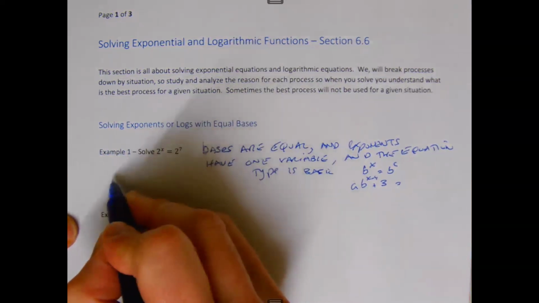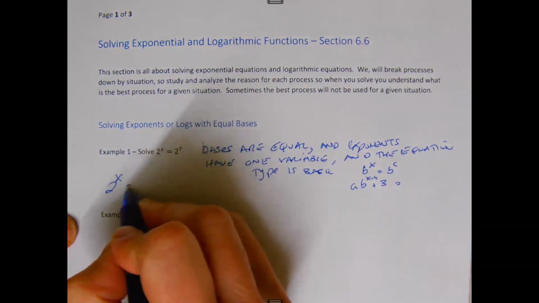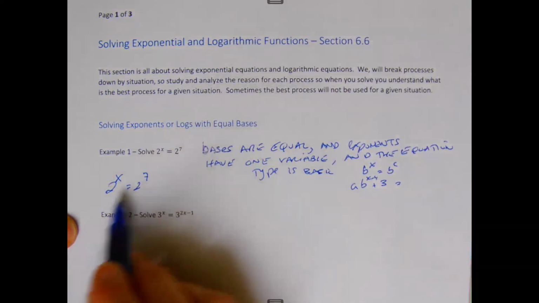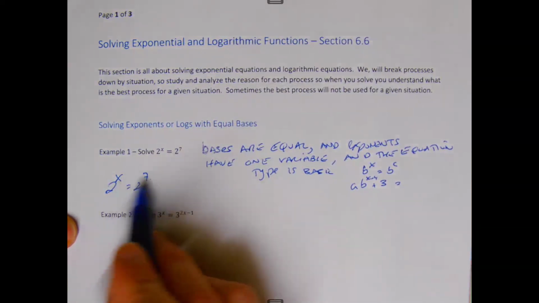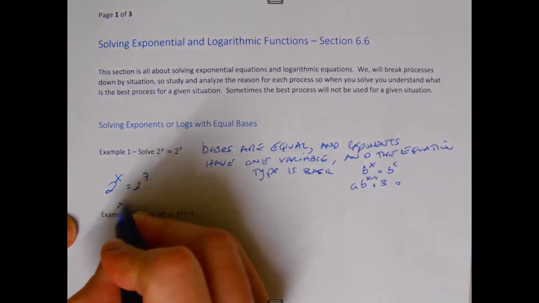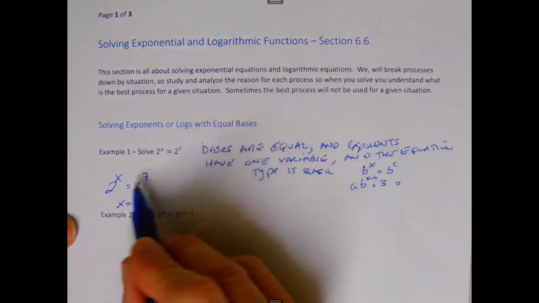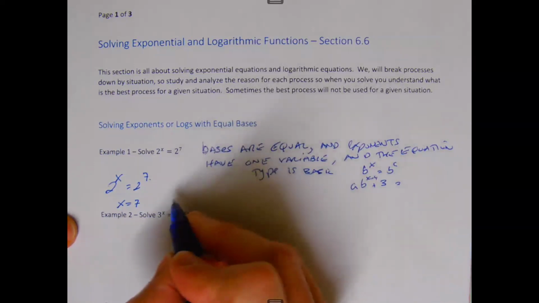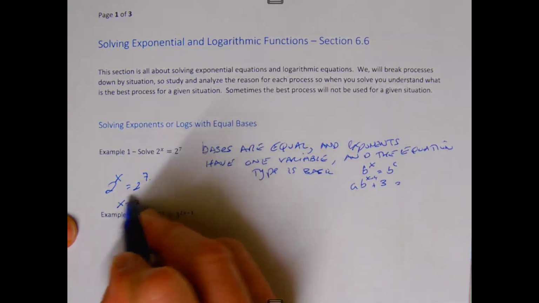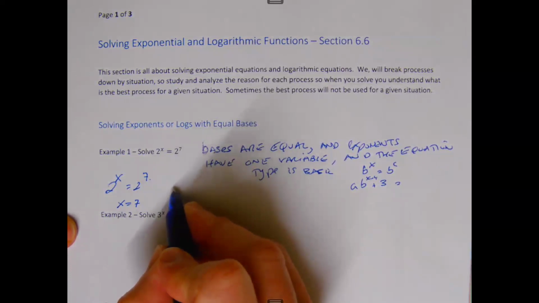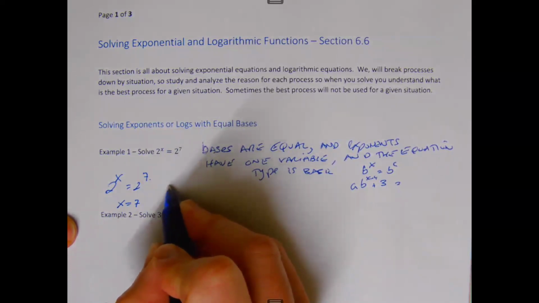Of course. So this is of the type, look, I'm trying to solve 2 to the x equals 2 to the 7th. How can I make these two equal? Well, just visually, I'm seeing that if I make x equal to 7, that's the answer. In other words, I've solved it. Now, what this says, again, x equals 7.